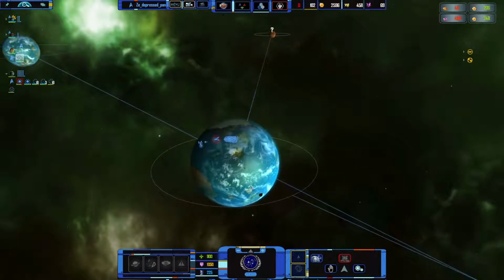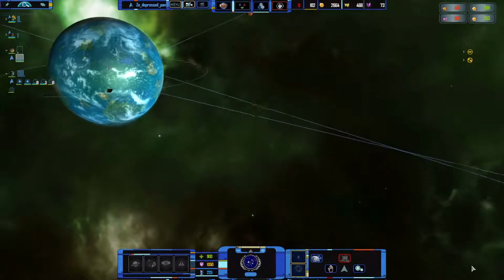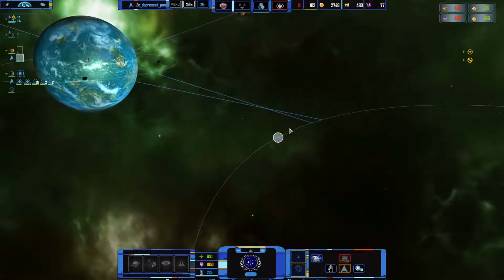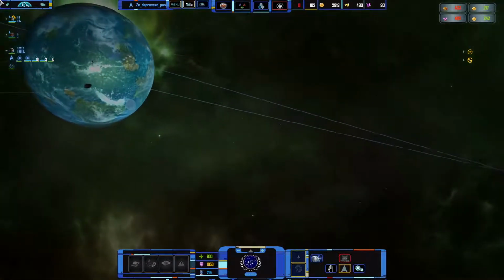For now, I can probably colonize this planet. Yes, I can. Prep all systems. Helm, new heading. Let's go over there. Bring us about.